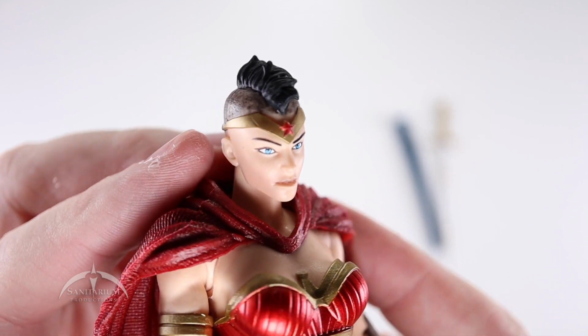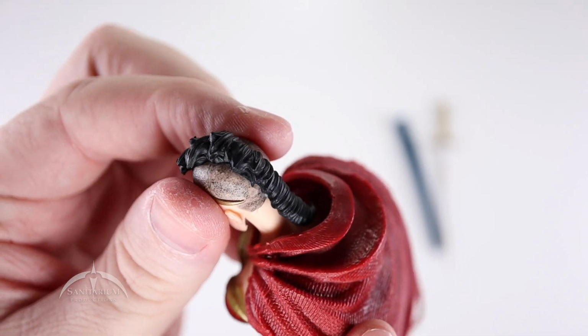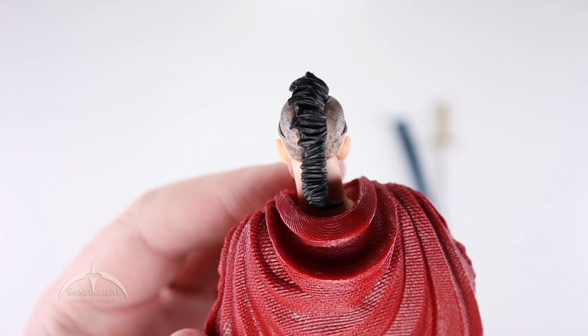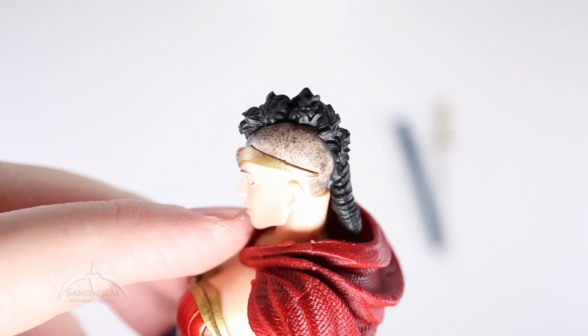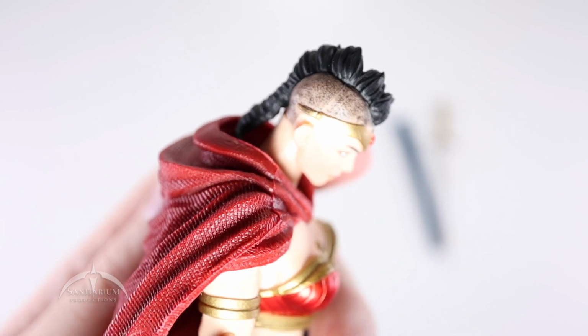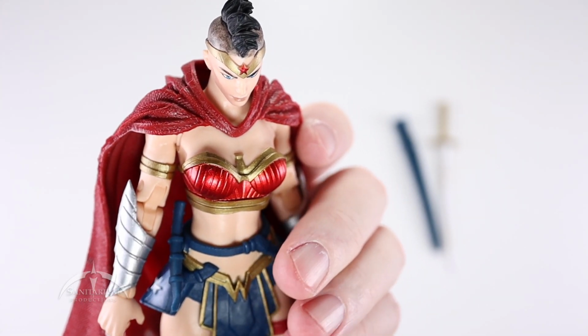She's got a nice facial sculpt here. The hair looks really good. There's, again, lots of detail in there. Let me pull the light back up. Sorry, I keep switching back and forth, but you can see the sculpting on the hair looks really nice. Moving on down to the rest of the figure here.